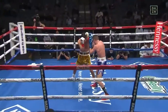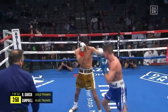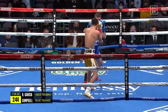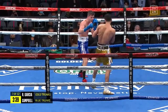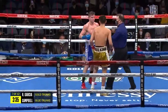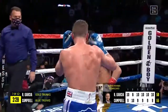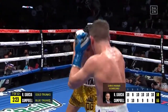If you're just joining us, Luke Campbell knocked Ryan Garcia down. Garcia, though, has come back like a true champ, even though he's not one yet, and nearly put Campbell down in round number 5. And here we are in the 7th. Chris, how do you have this scored right now so far? Look, I think Garcia's been in control and won every round except the round in the second that he picked up the knockdown. As you said, he recovered nicely from that knockdown. Has come back, put a lot of pressure on Luke Campbell, landed a lot of big shots. He's been very successful the first half of this fight.